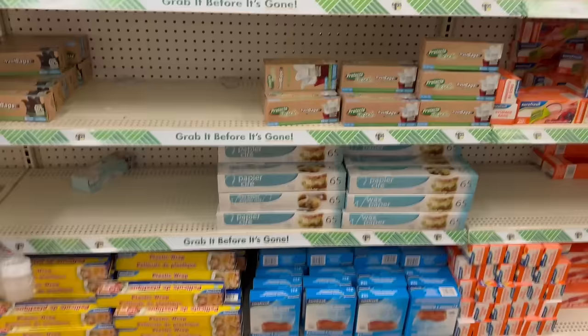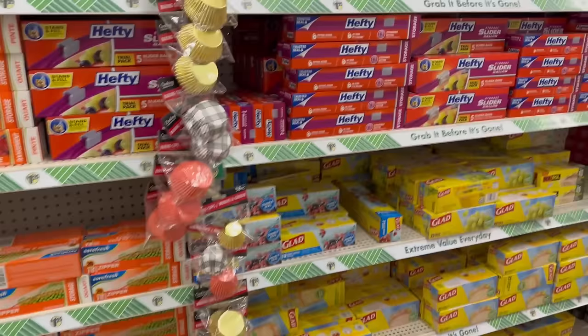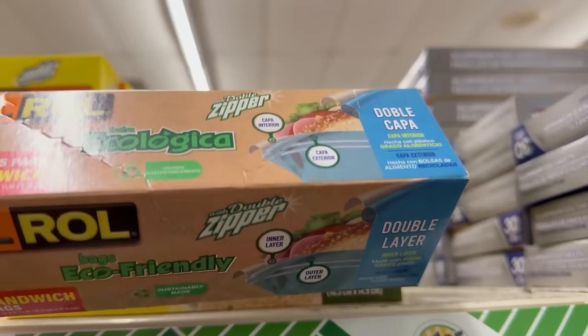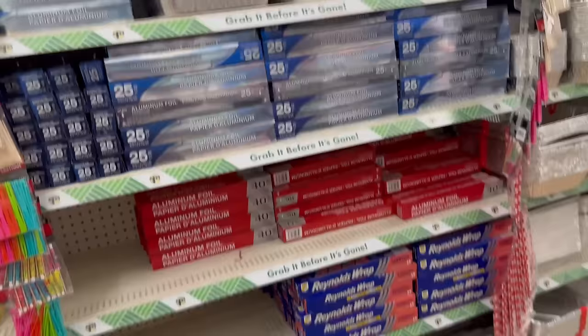And this was the area the last time I found some eco-friendly sandwich bags, which I thought was really cool. So I want to see if maybe they restock some more. Oh yeah, here's some. So these are really cool. You get 40 of the sandwich bags. They are double layered and it says inner layer made with food grade plastic. Do you see how cool that looks? That is awesome. I wish that they had more of those, but it is cool that Dollar Tree is going eco-friendly on a lot of different stuff like that.